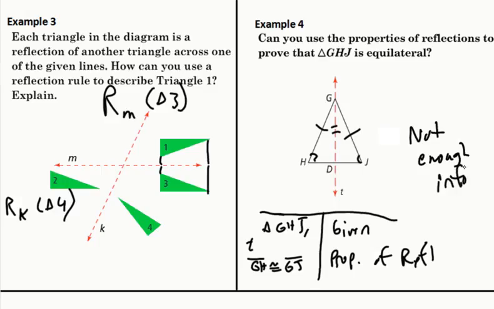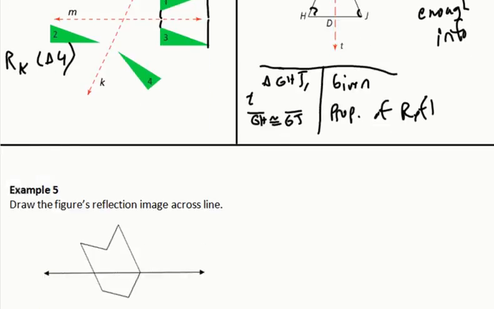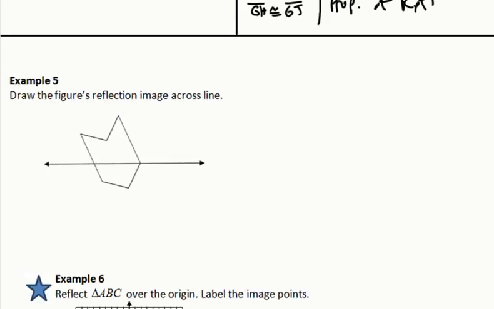But if you can find a way to prove this, if you think you can, come show it to me and I'll give you a piece of candy. Because I think there might be, but right now it's not coming to me off the top of my head. So we're going to move on. I want to go through one, maybe two more examples real quick here.